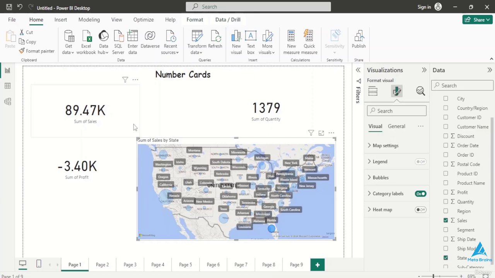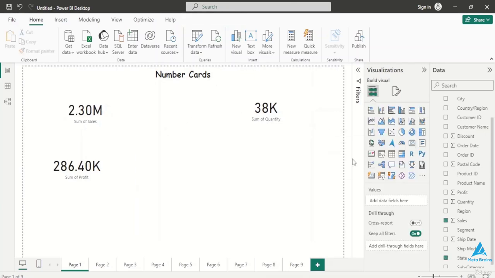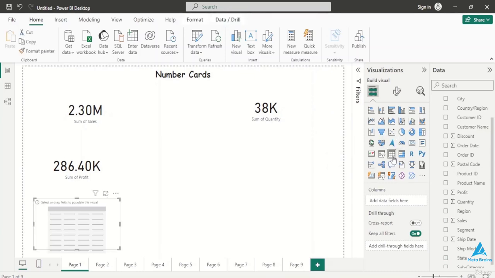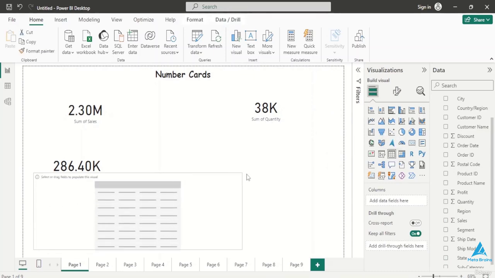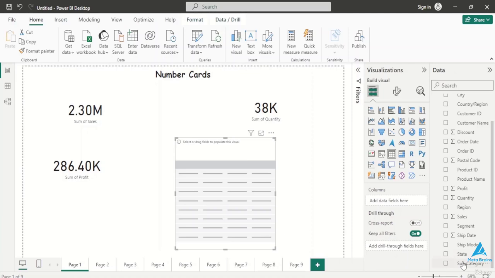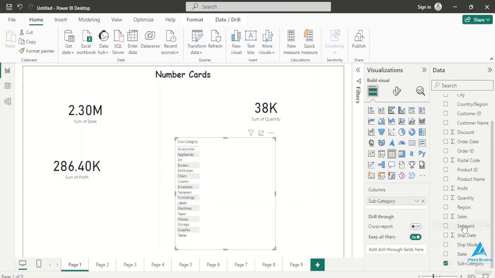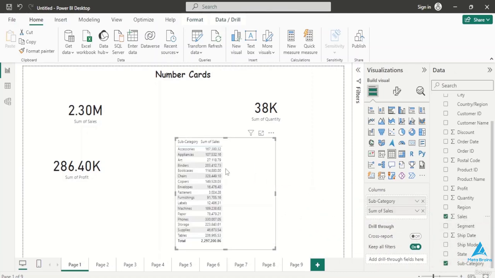Okay, that's the sales for California. Quantity and profit. If I click on some other state, let's say if I click on Florida, you can see all the values in that card will change. You see all the values are changed. I've not done anything. I haven't done any linking. By default, all the cards, all the charts in that page are linked together. Okay, these are default properties. If you want, you can break the relation as well, which we'll see in the coming videos.